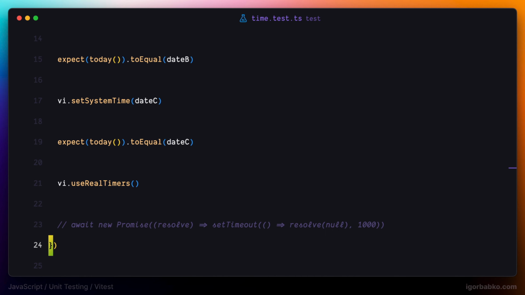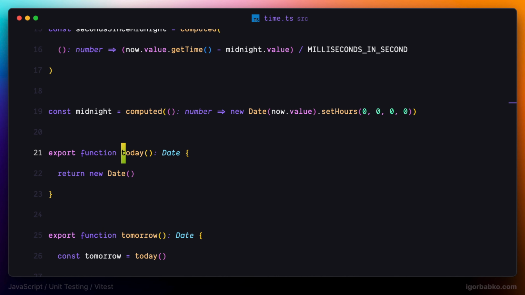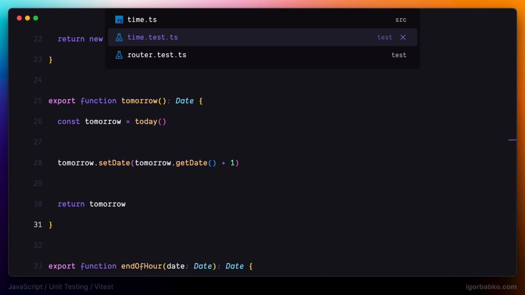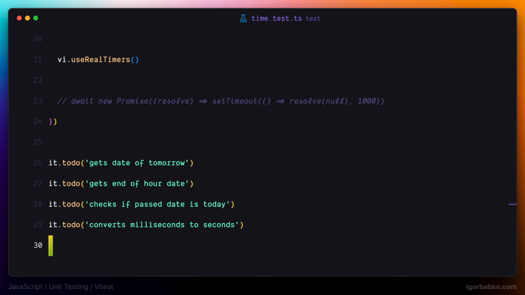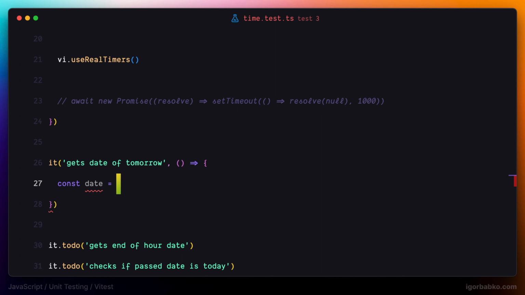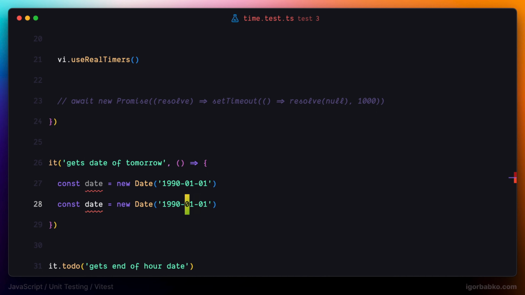Alright, so we have worked with dates quite a bit in the previous lesson, and now we'll continue. Let's start writing a testing scenario for the function tomorrow. To test this function, we're going to prepare 2 pieces of data. In particular, we need the current date as well as the date of tomorrow. So I'm going to create 2 date objects. And again, I'm picking dates randomly, but it's important that the date of tomorrow should actually be the next day in relation to the first date.